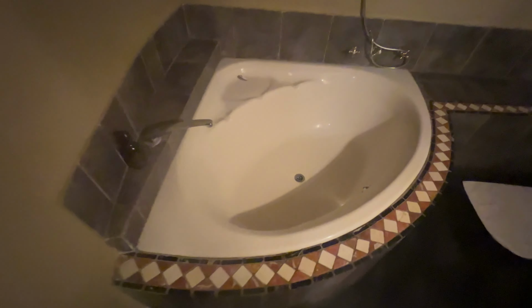Look, I have a bathtub in my little remote African chalet, but spoiler alert, I've only taken 2 baths the whole time I've been here. I'm not a bath person. And this is my bathroom. Here are my toiletries. Out here, turn on the light. Can you see out there? This is my shower. I have showered outdoors every single day for over 2 months.